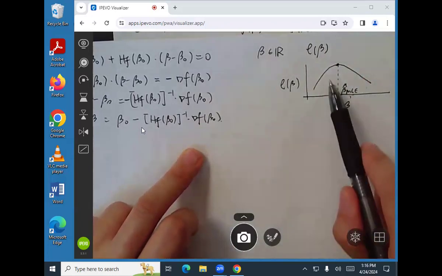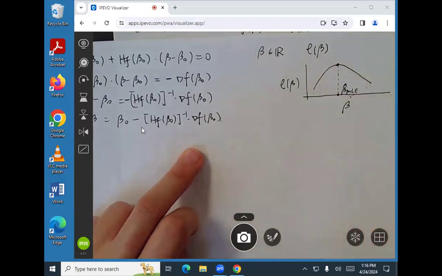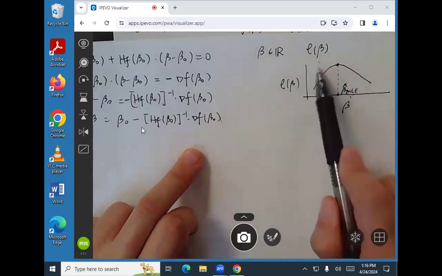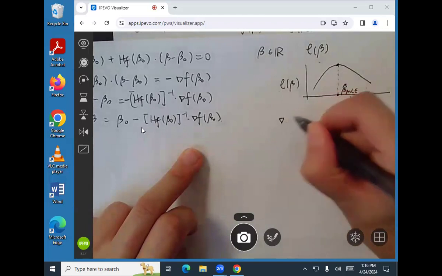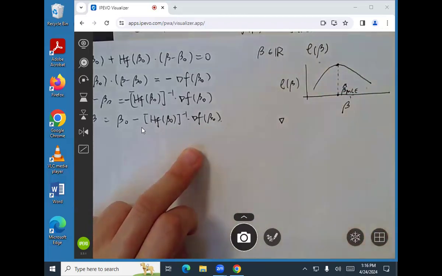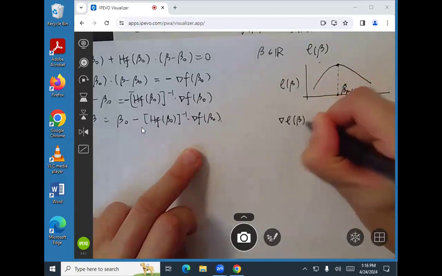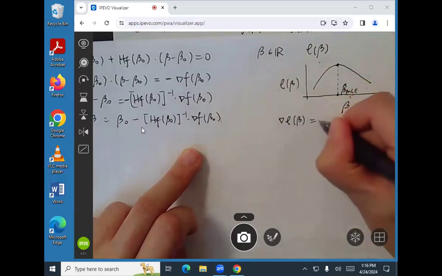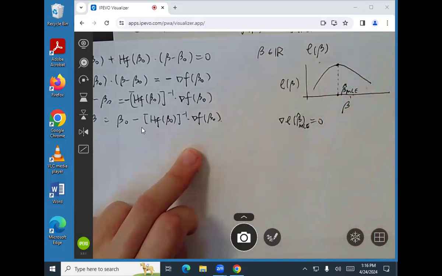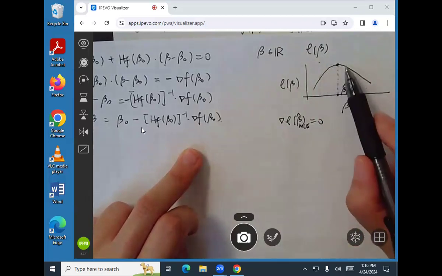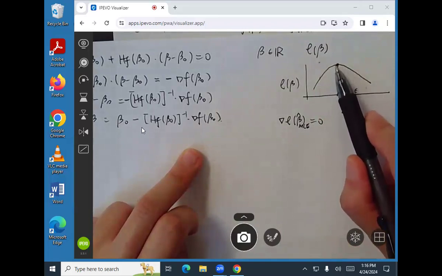And if it's a function like this, the global maximum is the only local maximum. Then by setting the derivative of the likelihood with respect to beta, I'm still using the gradient notation, but it could be just the derivative, by setting this to 0, we can show that the beta hat MLE is essentially where the gradient is equal to 0. First derivative 0, it's flat here. Then what does the second derivative mean? This is a calculus problem. Let me ask you, the second derivative here, is it positive or is it negative?